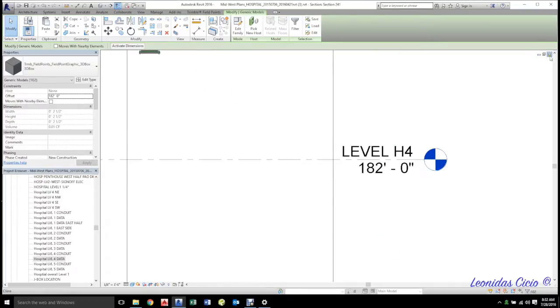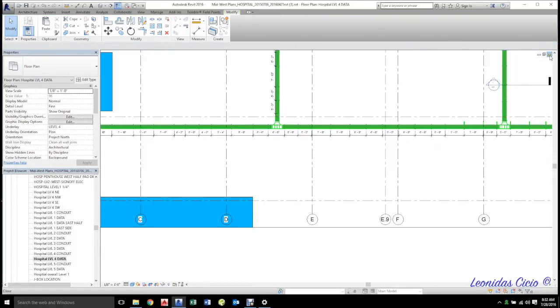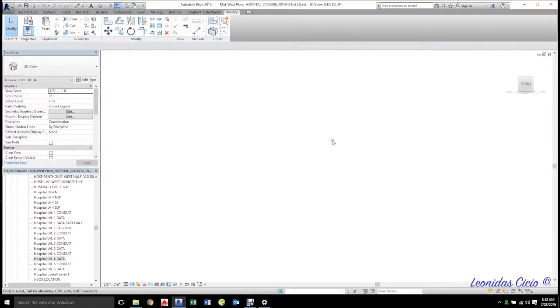And we are done in this drawing. We can close out this drawing. We're done with it. We only opened it to bring up the elevation view. And now you can see this is our 3D drawing and there are our points.